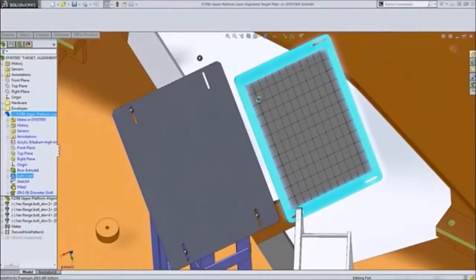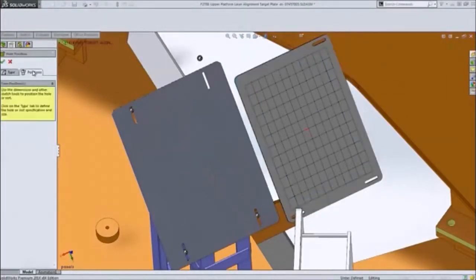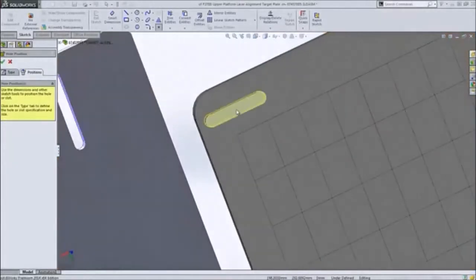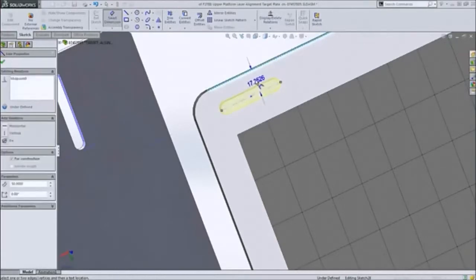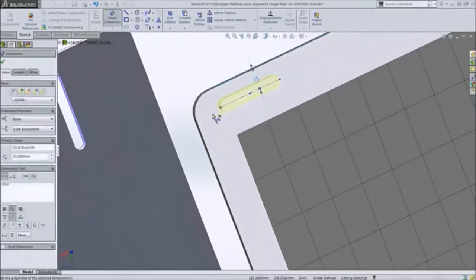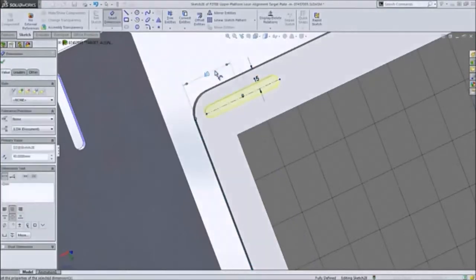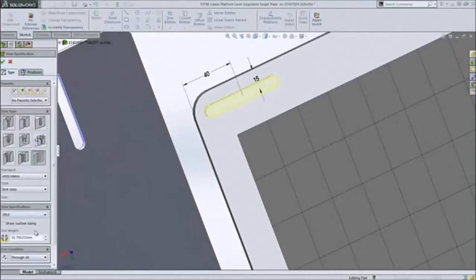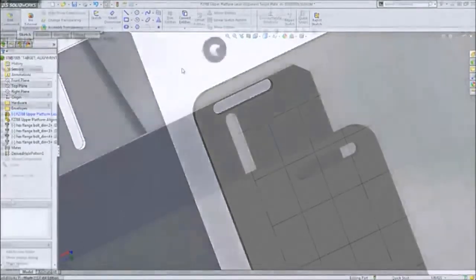Removing steps in operations like slot creation, where several features are needed to complete the task, has a significant effect on speeding up design. Using the Slot Hole Wizard, SolidWorks automatically sets the slot size to match your desired hardware. All you have to do is specify the slot length and then position it like you would a hole. You can even switch from a hole to a slot and back again at any time, making design iterations effortless.